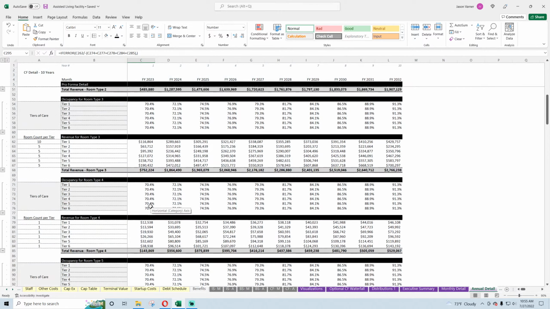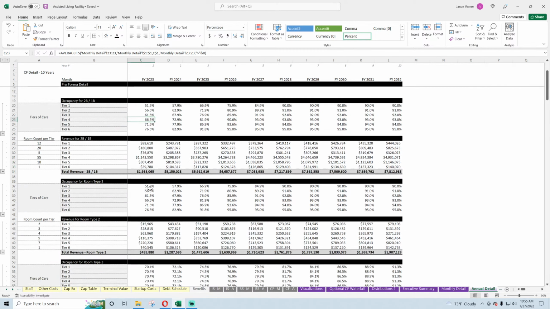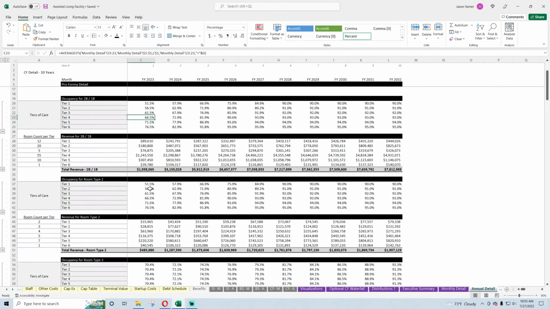What else do we want to do? So occupancy, we could do an average. What's the best way to do this? I guess you do a weighted average based on the room counts.